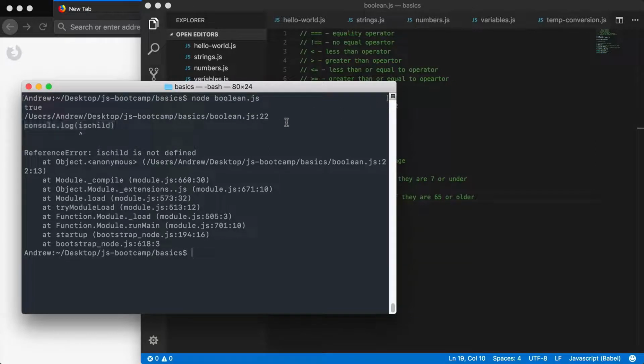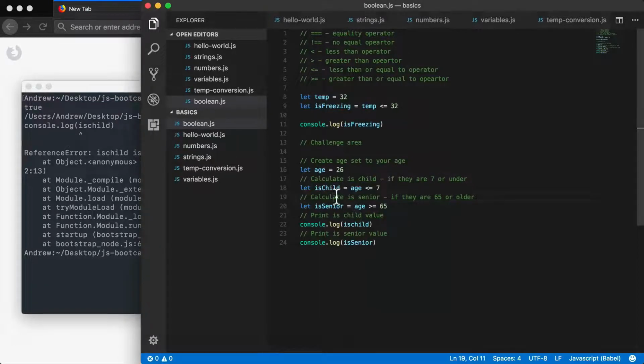Now I could go back and refilm this and pretend I don't make mistakes, but typos are part of software development. So when I see this, I can realize that C isn't capitalized, even though I'm pretty sure I made it capitalized. I did, so all I have to do is fix it down below. Excellent. Now we can try again.